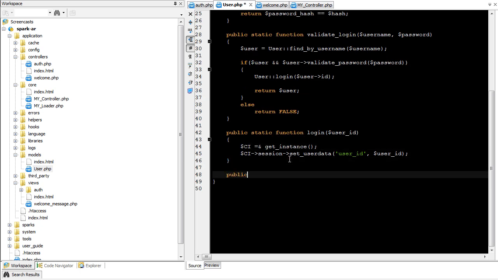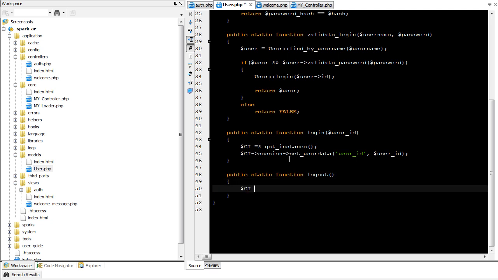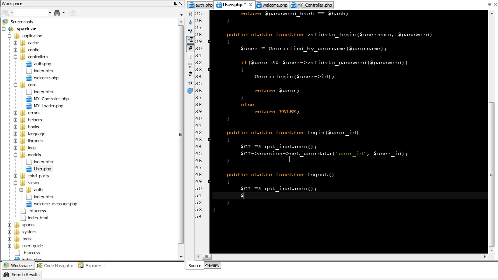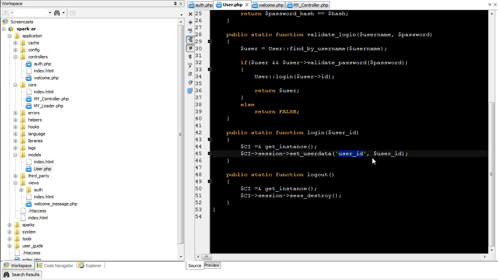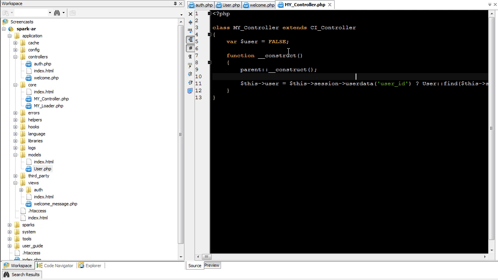So public static function logout, CI get instance, CI sess destroy. This will destroy the session. So no session, no user data, no user ID, no loading of this user. So this user will return false.